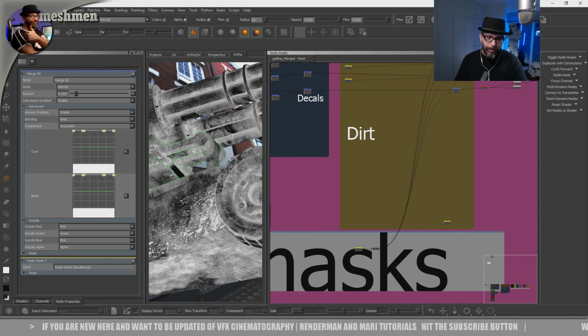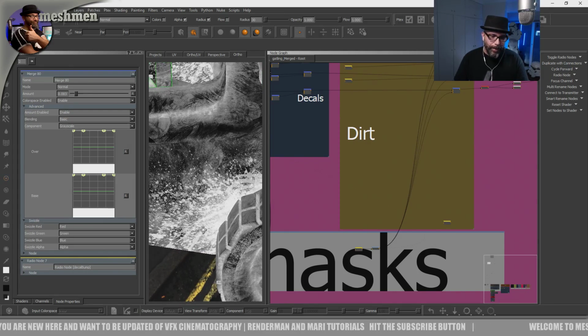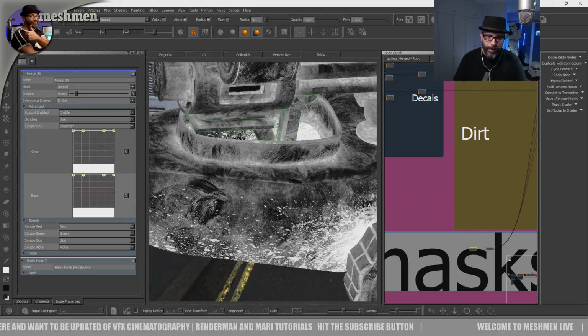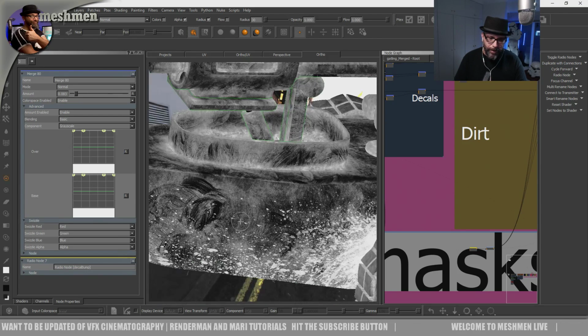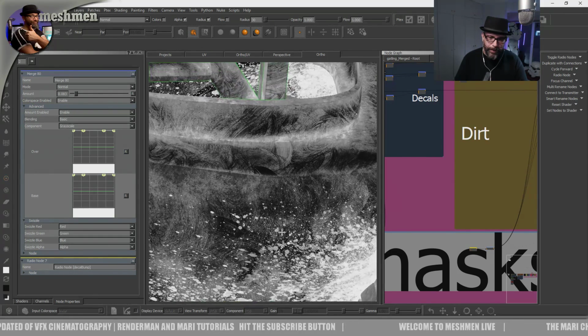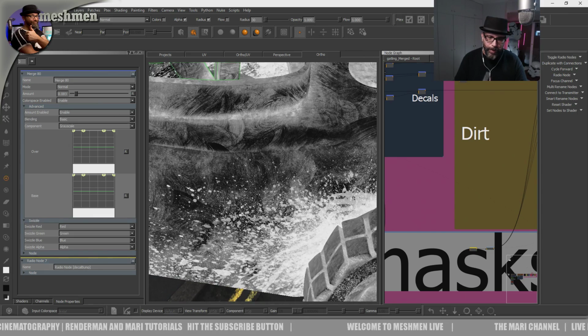So I might make a more complex bump out of this in the end later on. So have the dusty stuff will not be as aggressive as the blotches here.